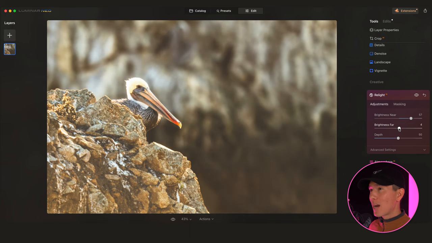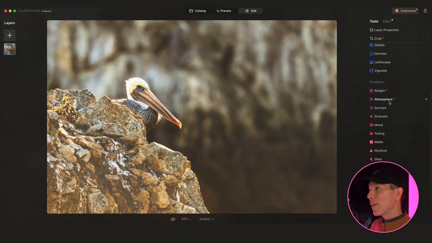We can do the same thing with the brightness far, right? We can pull that down or pull that up, but for sake of here, I'll just leave it pretty much neutral. You can also adjust the depth. So you can kind of see as I'm adjusting the depth, how much it's determining as being the closest part of the image and the furthest part. So in this case, we'll kind of keep it a little sharper around there, but that's a pretty cool tool right there, because immediately what that tool does is it kind of recenters and refocuses where your eye is drawn to as a viewer, due to the exposure in the image. So I really like that tool.